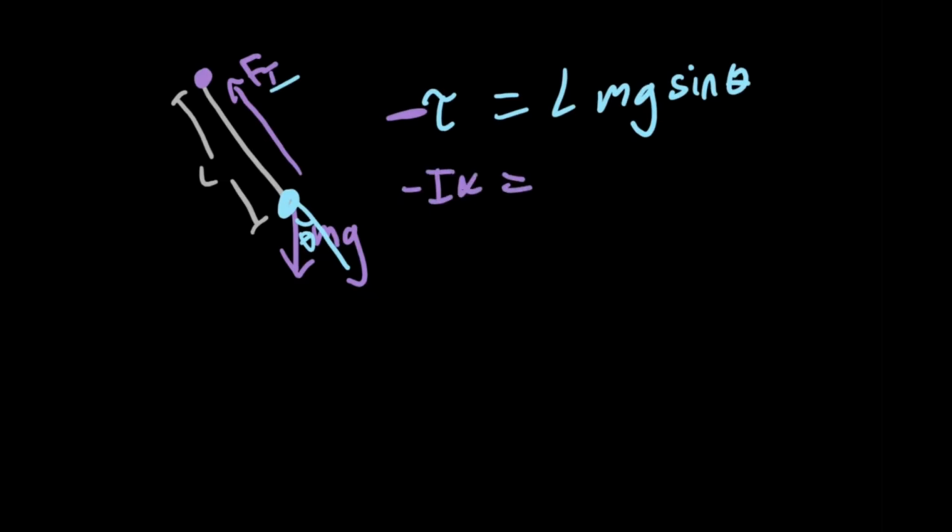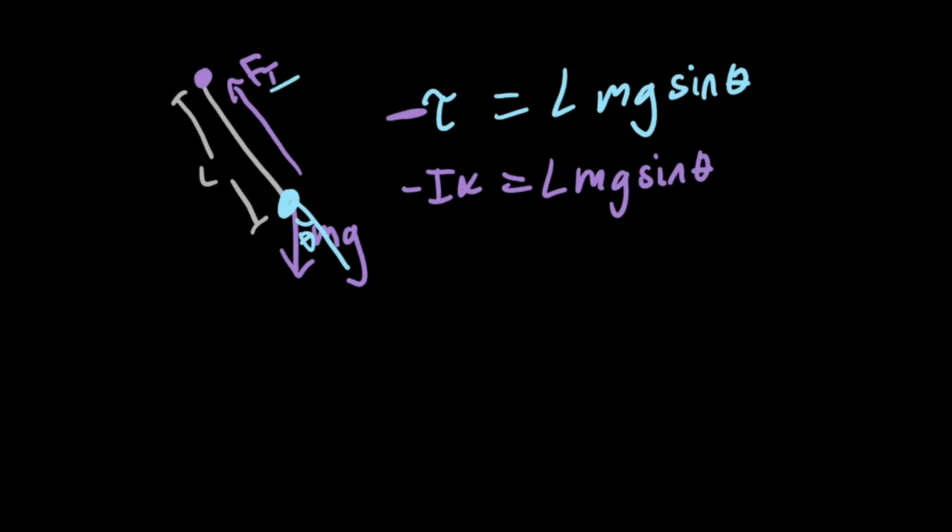Why? Because it's the force that is not along the r vector, right? This F_T is going right along the r vector here, meaning that if we took the cross product to find torque, we would just get 0. So this F_T is not really doing anything for us right now. Thus, we can write our sum of the torques equation as the torque is equal to L mg sine theta. We also know that because it's a restoring force, we're going in the negative direction, so it's going to be a negative torque essentially. So we're going to get negative I alpha is equal to L mg sine theta.